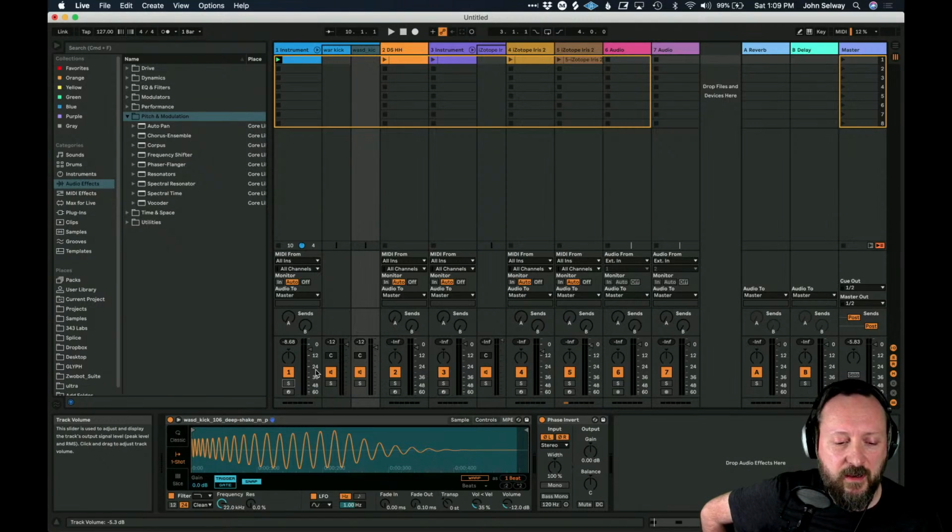Insert or send? Well, actually, I use insert effects more often than I do return effects somehow. I do a lot of chaining up of effects. And it depends on why I'm doing it. If I want to quickly put a lot of sounds through one reverb, I put the reverb on the return, and then each sound has its own send level into that return channel, and then I can adjust it and make some things have more reverb and some less, but they're all in the same space, and that way you can simulate nearer or farther, because the farther away it is, the more reverby it's going to sound from the perspective of the listener, right?